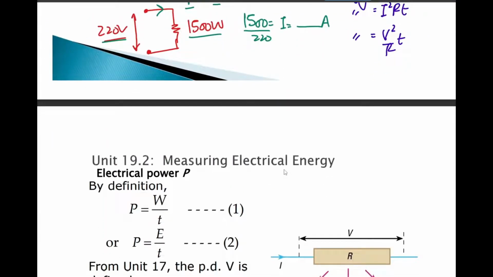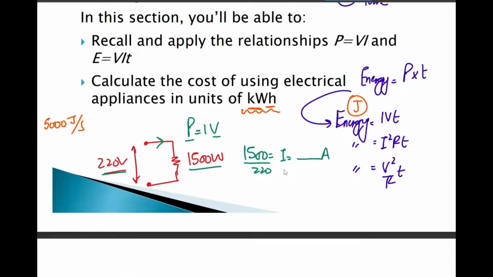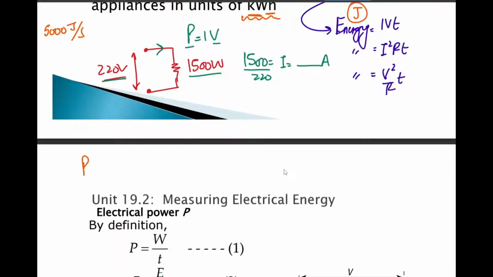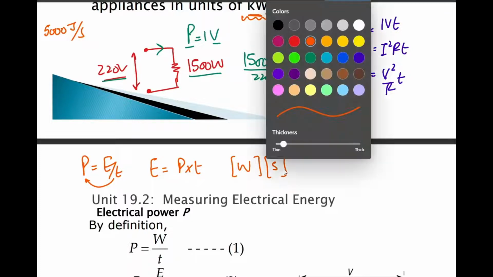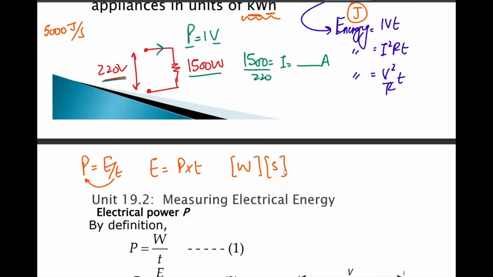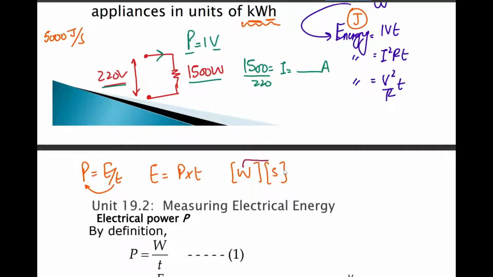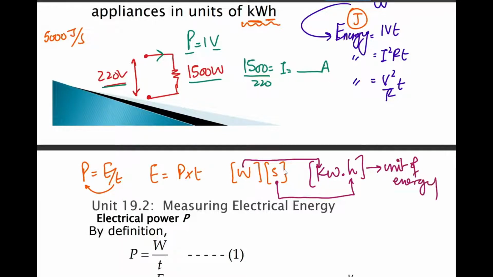So if I go back, now the unit is kilowatt hours. So the formula is power is equal to energy divided by time. Let's take time over there. So energy is equal to power multiplied by time. What is the unit of power? That is watts. What is the unit for time? That is seconds. So what we have done so far to reduce the numerical answers is changed watts to be kilowatts, and changed seconds to be in hours. So kilowatt hours is basically another unit of energy, but it is much larger in comparison. It gives us much larger values.